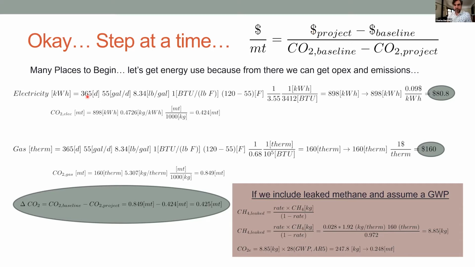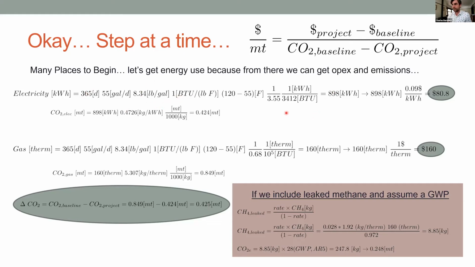We use this water heater 365 days. We use 55 gallons per day. So this gives us total amount of gallons we use per year, but we need mass. And so we multiply it by the mass per gallon, 8.34. But we truly need energy, not mass. And so now we multiply it by the heat capacity equation. So we know that there's 1 BTU of energy required for every pound, and for every degree Fahrenheit we change the water temperature, and we're changing that water temperature by 120 minus 55 degrees Fahrenheit. So this is heat capacity equation multiplied by mass.